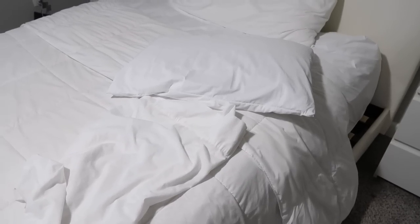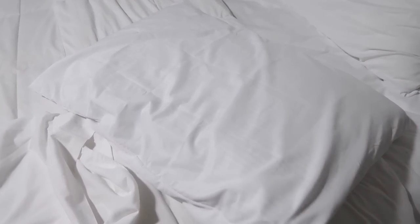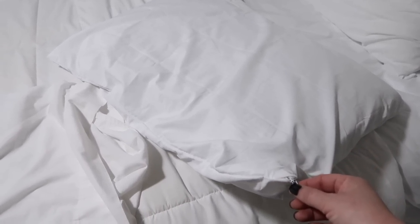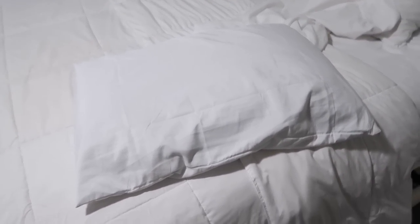While we're on the topic of pillows, this was a really good find — a pillow cover that you slide on from the side. My daughter has a pillow with stripes on it and you could see it through the pillowcase, so I got this cover which is waterproof, which is also great for traveling. You just put this over your pillow and then put your normal pillowcase on top. Or maybe you have old pillows you want to hide but you love the pillow — all you have to do is get this cover, zip it up, and it's like brand new again.